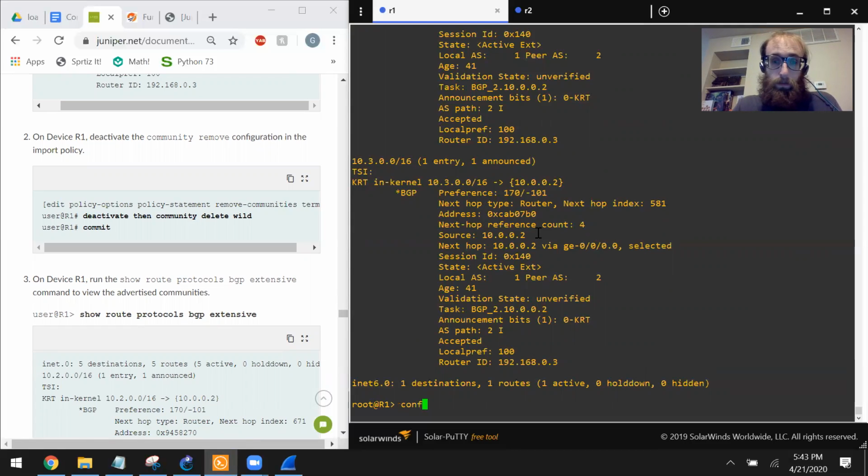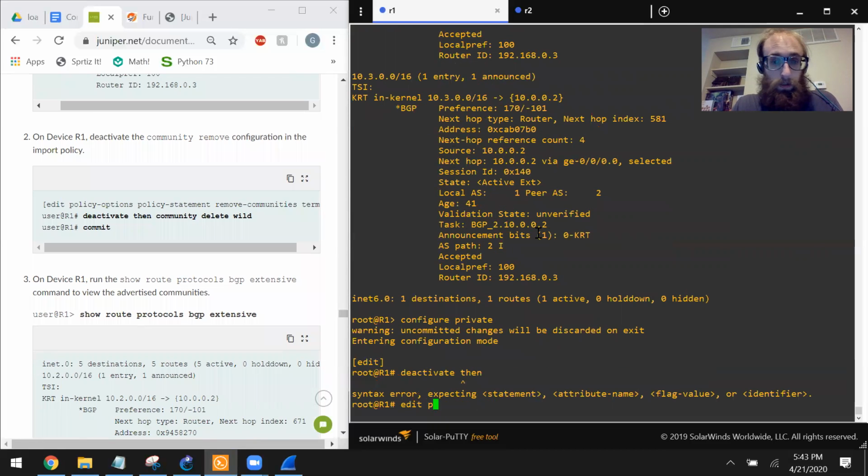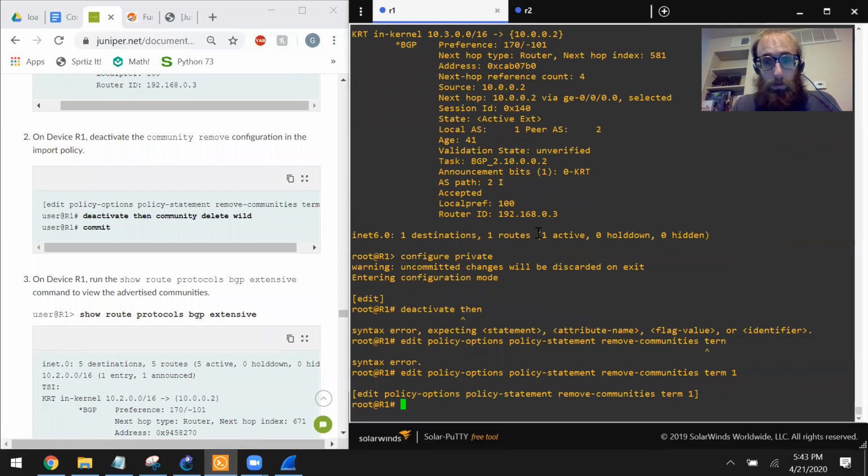So let's go and deactivate that configuration. Oops. Policy options, policy statement, remove communities, term 1, deactivate, then community delete wild.